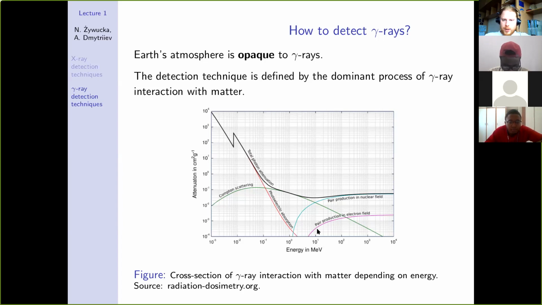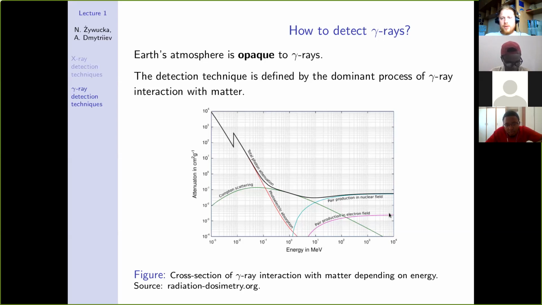So the pair production, you see, has a sharp cutoff at low energy around 1 MeV. So below 1 MeV, this process is impossible, and then its probability is growing. And at higher energies, the probability or the cross-section of pair production is more or less saturating. So you have the cross-section, which is constant and doesn't depend anymore on energy. It depends on the nucleus charge, but okay, I'm going to show the formula later on.